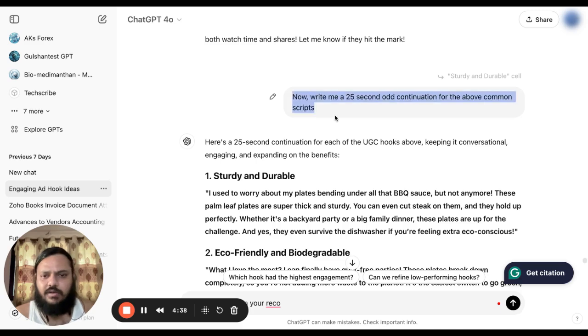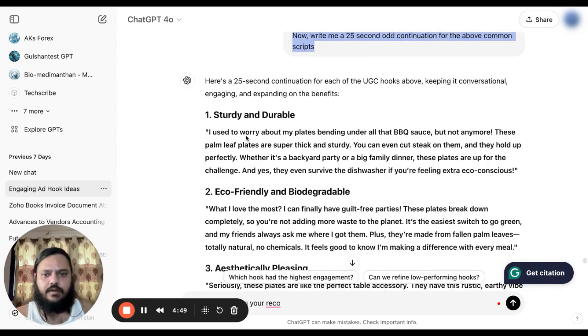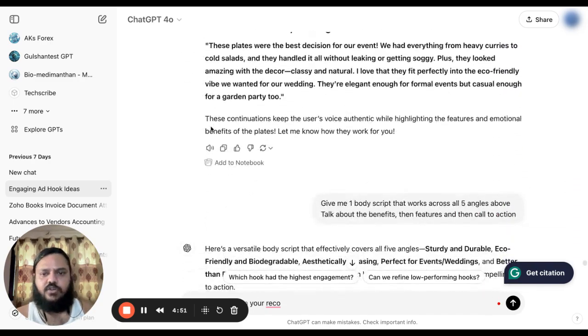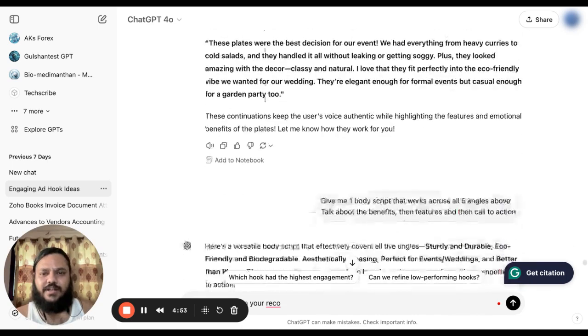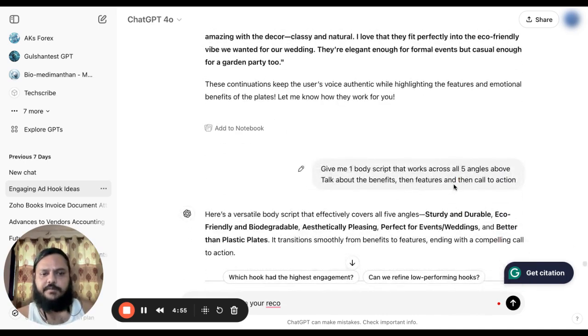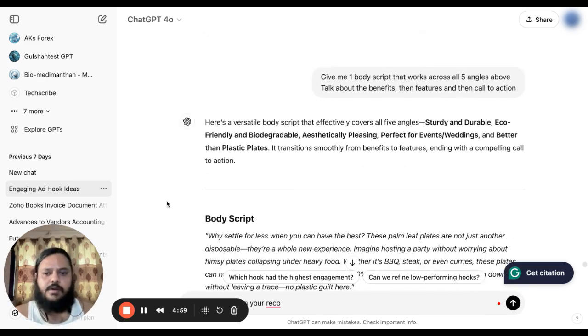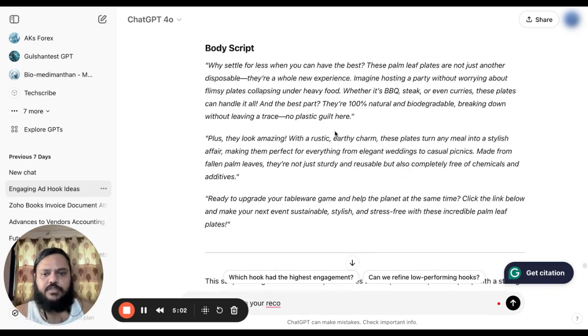Now you use the same thing to create the body of the video script, which is from the 3rd or 4th second to 15 seconds, or maybe 30 seconds if your product requires 30 seconds to explore. Again, now it gives you a bunch of 30-second content for each of them. You can generally use one single one. So give me one body script. Currently you're focusing on testing the hooks, so you can just have one body of the content.